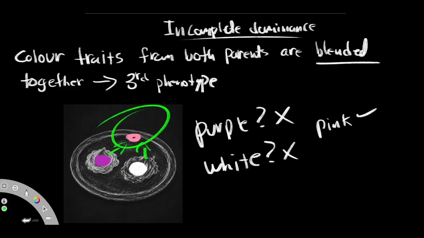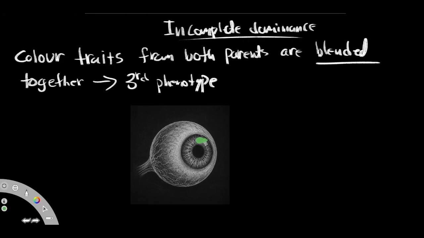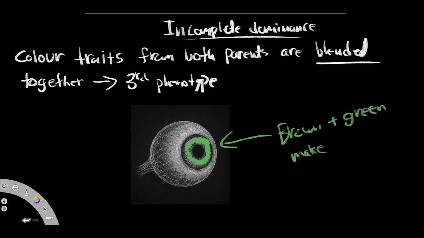And don't just limit this to paint or something insignificant like something inorganic. Think about living things as well, like our eyeball. If there was a hazel-like color, this is indicative of incomplete dominance. What makes up a hazel eye color? Brown eyes and green eyes make hazel. And yes, there are green eye colors too. Obviously, brown is the dominant one, green will be the recessive. Put them together, you get hazel.